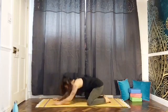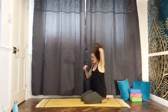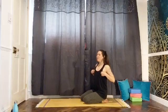Okay, then inhale back up into all fours. Okay, so I cheated a little bit there because I done like the hard posture before I done the slightly gentler posture. But it was fun, wasn't it?